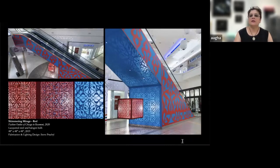My large-scale sculptural installations create universally welcoming environments through the interplay of light and shadow, while the embroidered works on paper create intimacy and the presence of the feminine. Conceptually, using my own experiences as a woman of color, my artwork reaches beyond the personal to explore cultural binaries such as light and dark, masculine and feminine, public and private, definite and amorphous, life and death, and religious and secular.